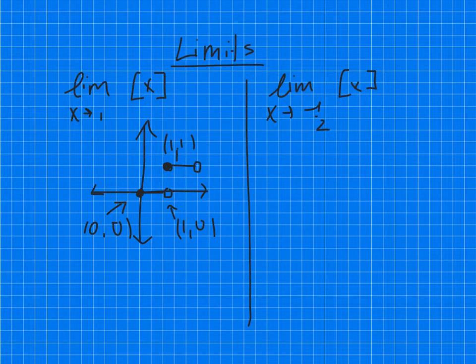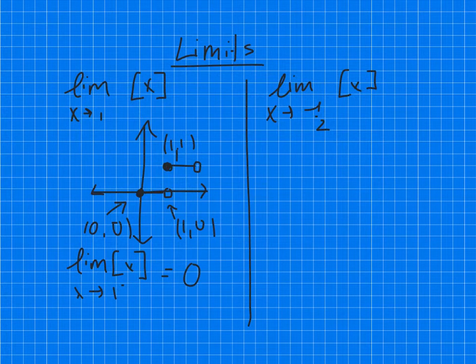Okay, and as always, you have to look at these from both sides. So if we do the limit of the greatest integer function of x as x approaches 1 from the negative side, we get 0. Because if you approach 1 and you're going this way, this is 1, 0 here, so as you go this way, you get closer and closer to 0. Or rather, you can see that you remain at 0.